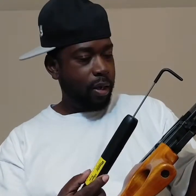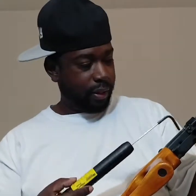I gotta wipe this thing down, seriously. But anyhow, let's test it out. All right, Mac 90 trigger pull. What do you think it's going to be? Is it going to beat the Hall's Sauer Revolver single action? Is it going to be worse than the 12 gauge Mossberg Tactical Persuader? What do you think it's going to be? Let's see.